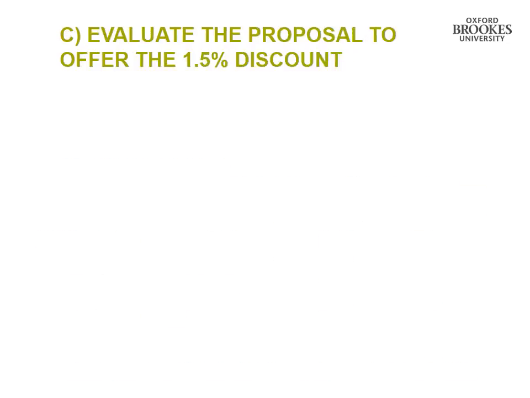Part C. Evaluate the proposal to offer the 1.5% discount. Now, these sorts of questions where you have to evaluate something, the trick is to categorize the elements of the proposal into the costs and benefits, and then evaluate them all together. So let's take us through the process. The first step is to, just in your mind, and I would do this separately, list the costs and benefits. So we have a column for benefits and a column for costs.